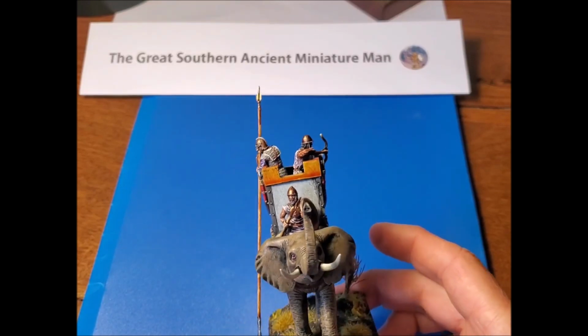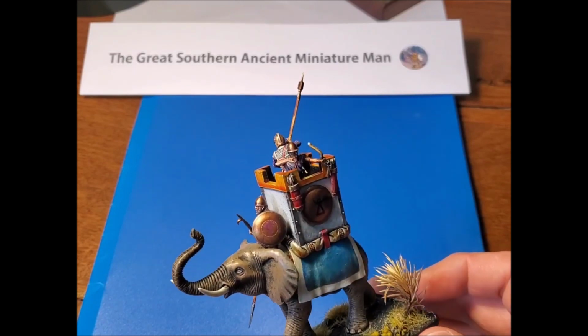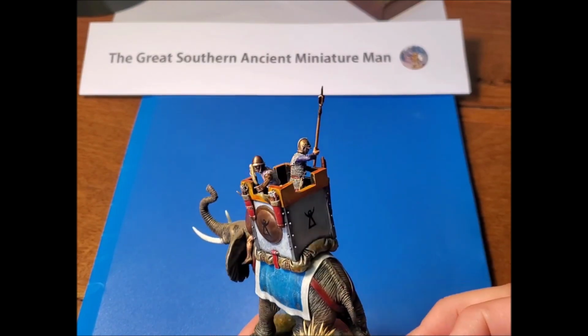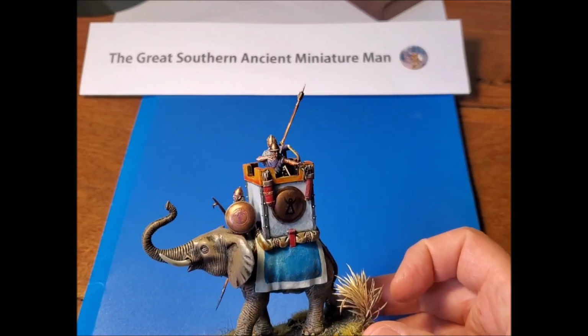What else to say about it, really? As I say, it went together better than any others. Almost no cleaning up work required for it. Yeah, just quality product as usual.